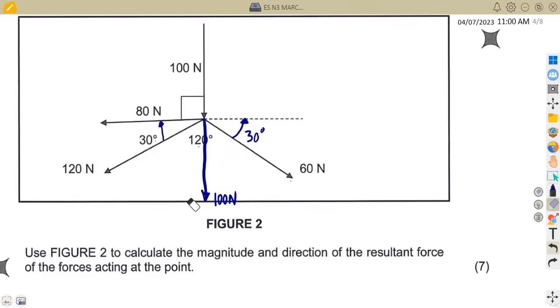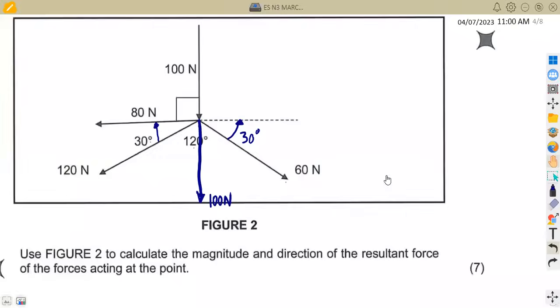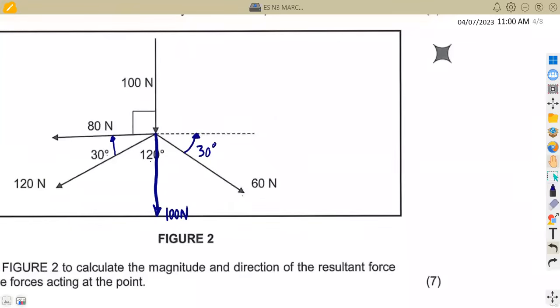With this information, we can calculate the resultant. How? We are going to need the total for the horizontal. All right, so we are going to take the horizontal and the vertical, as I'm just going to calculate on this space here. Remember that the horizontal components are the ones that work with cos of theta.